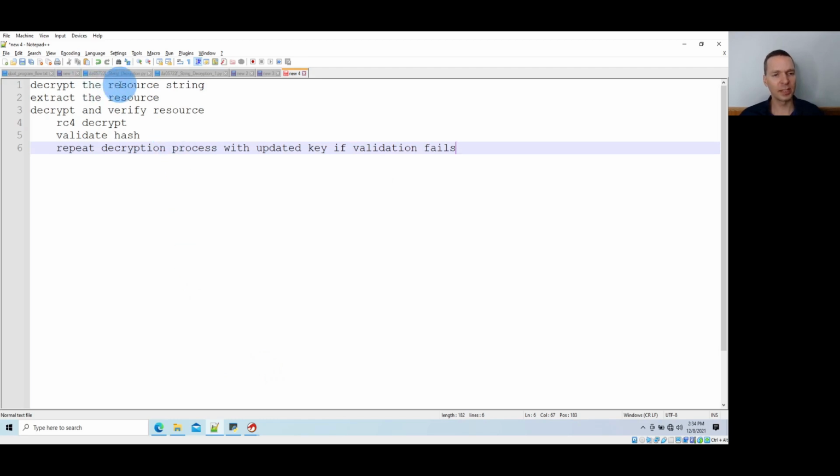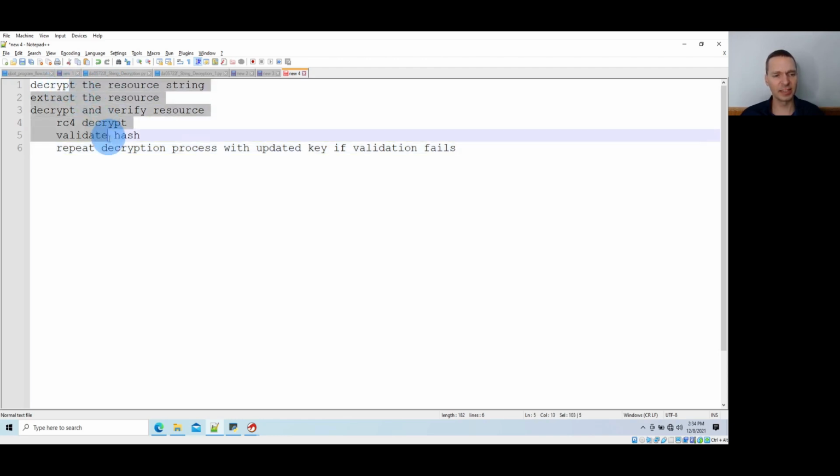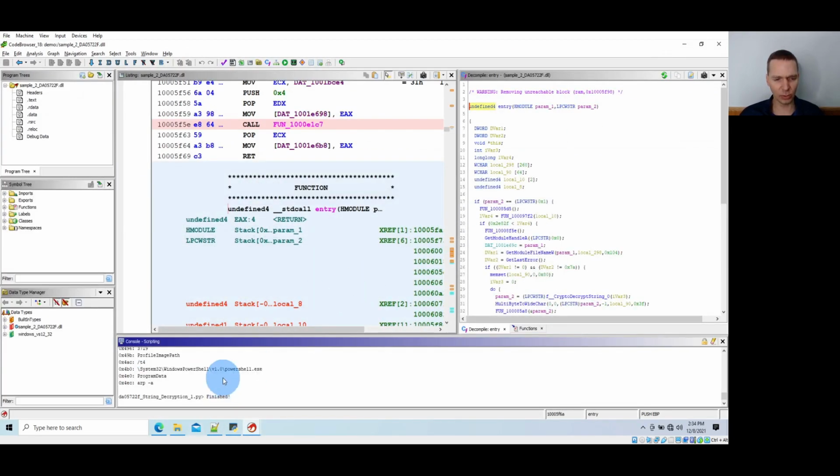So we know what the resource values are because we have unpacked and we can see them in Resource Hacker. In order to find these general steps, and they're all going to occur basically next to each other, we're going to look for the resource string in the encrypted format. So let's go down to here. In our encrypted strings, I scroll up and I see 5812 and 3719. These are basically the indexes pushed on as the argument because the strings are stored in a big configuration block. At offset hex 491 is a string 5812. At offset 496 is a string 3719. So they're going to search for those in order to find that find resource location.